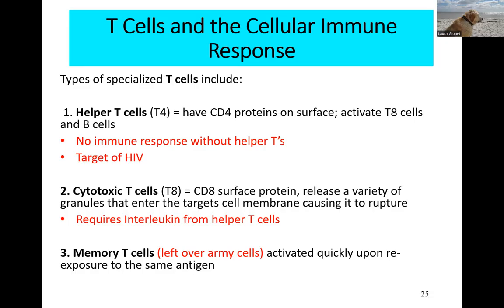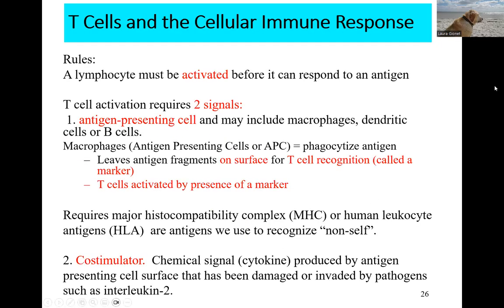The number of T cells, and the antibodies when it comes to the B lymphocytes, those numbers will increase very, very quickly, in like a 72-hour period. When we have these memory cells, they can make these specific granules and antibodies much, much faster. And I'm going to show you on a chart the difference between that.